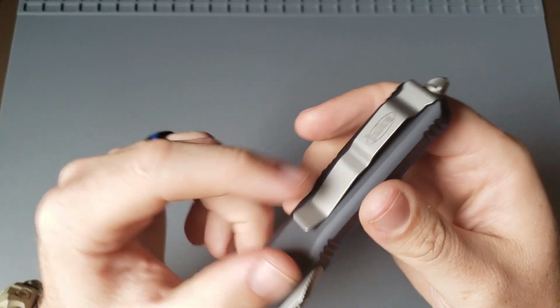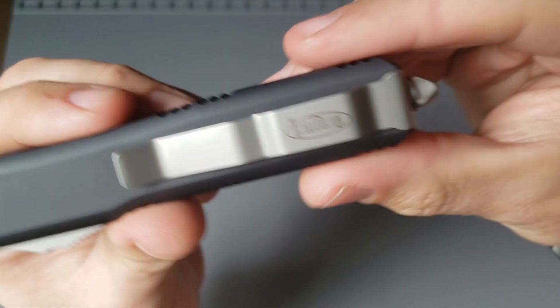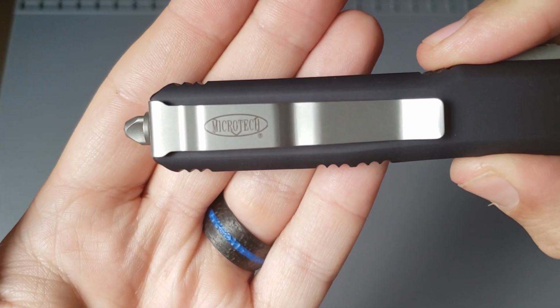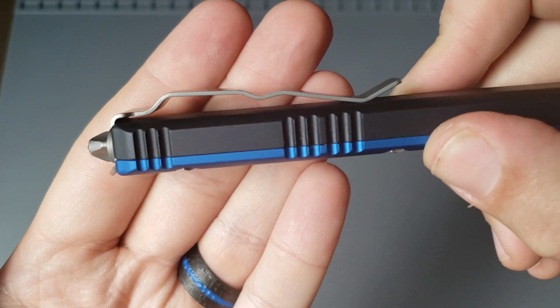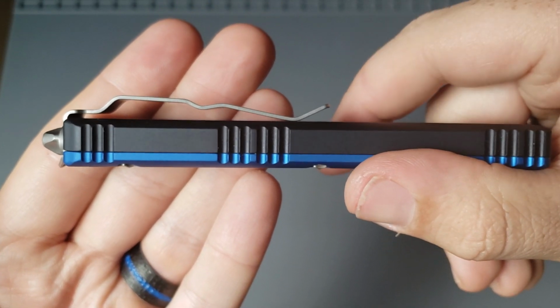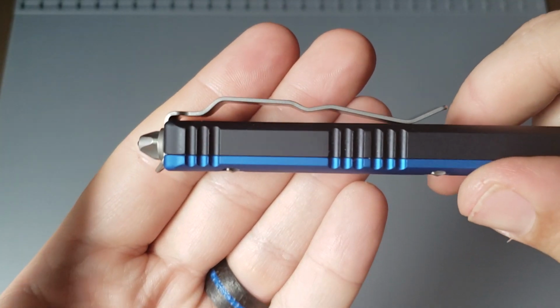Another complaint that I have is this pocket clip. I don't know what the deal is with the shape of this pocket clip. I mean, it doesn't cause any issue, but I don't like it.